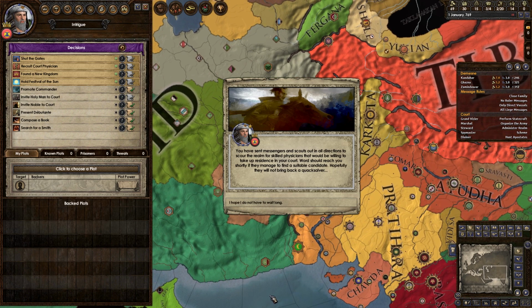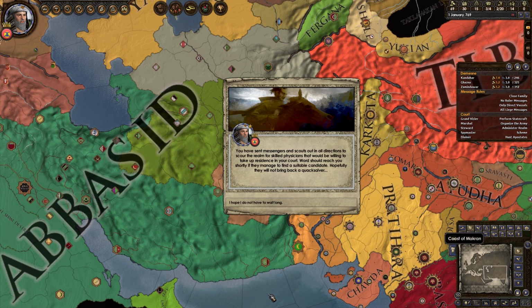You have sent messengers and scouts out in all directions to scour the realm for skilled physicians that would be willing to take up residence in your court. Word should reach you shortly if they manage to find a suitable candidate.